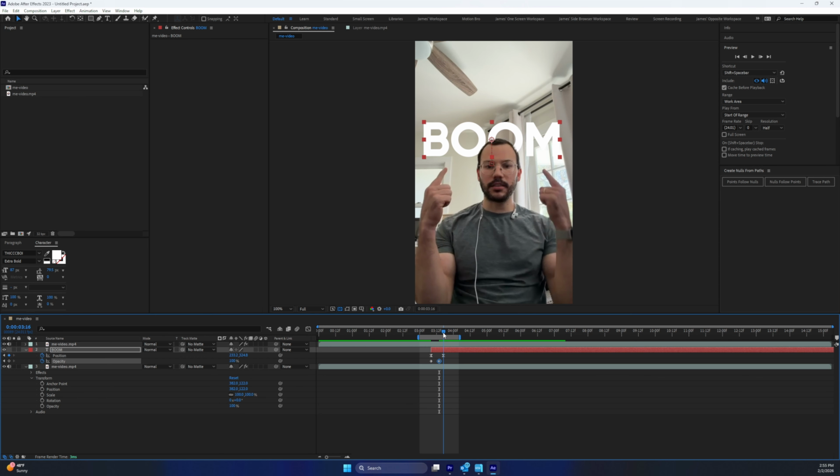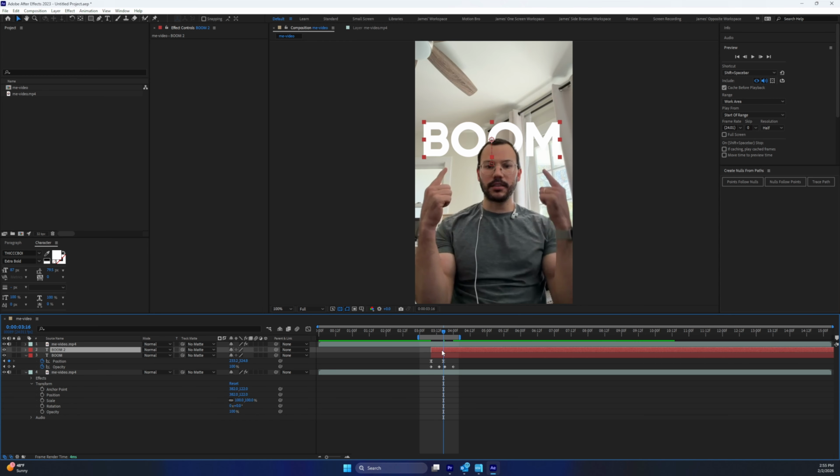And then maybe I want to also have it fade off immediately. I can press this button here. This adds a new keyframe. And then go forward a little bit, dragging this in the timeline, and then bring it back down to 0. Okay, good. So now that this text is animated in, I can actually press Control D and duplicate this layer. And then if I want, I can drag it forward in the timeline a little bit. And then you'll see that it happens again.